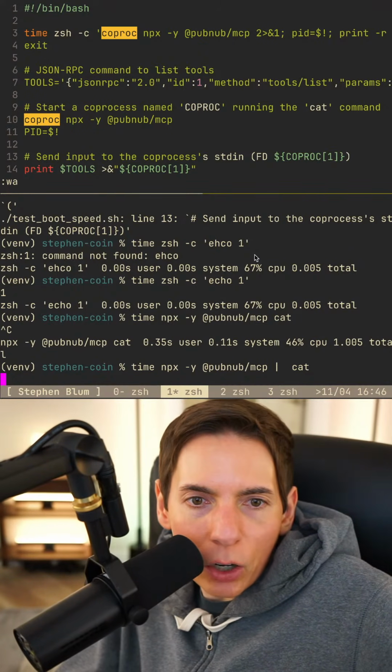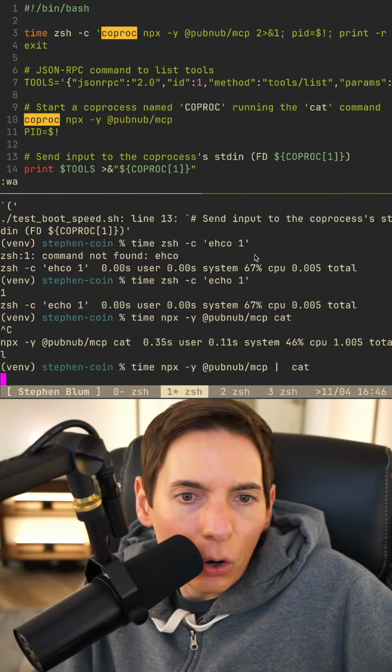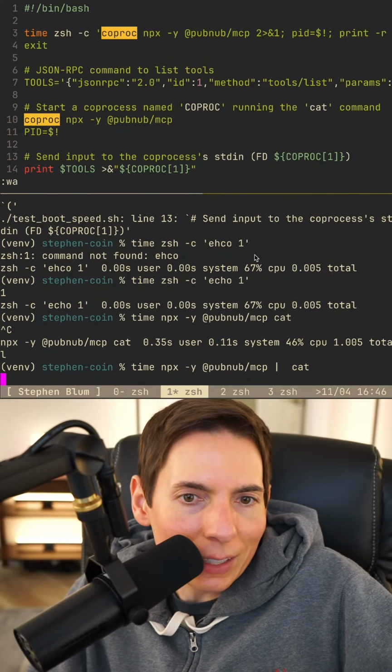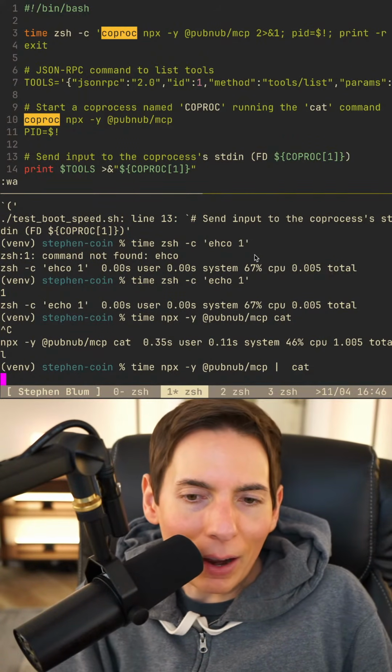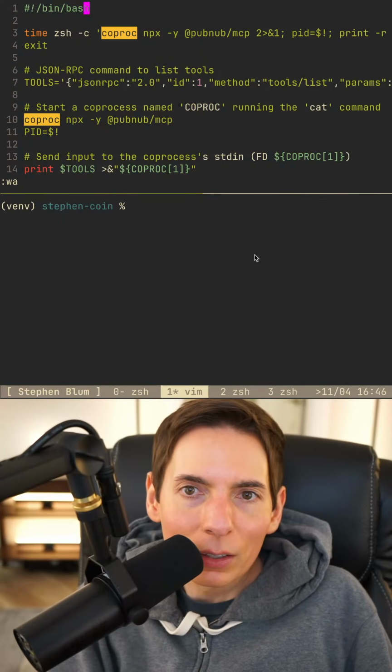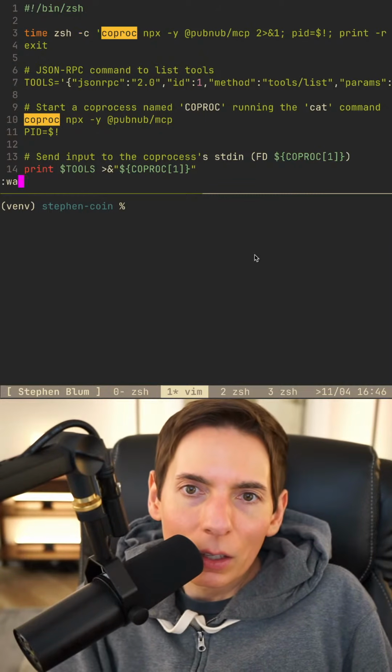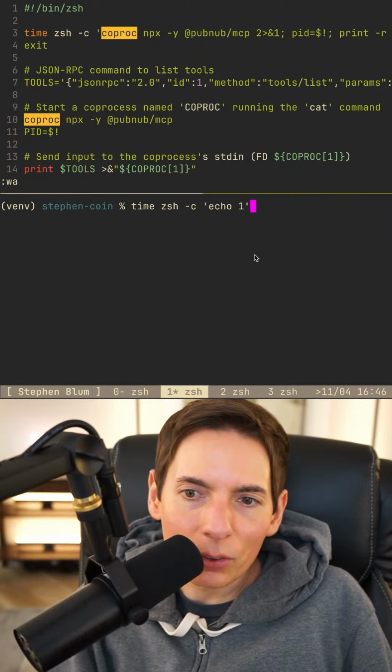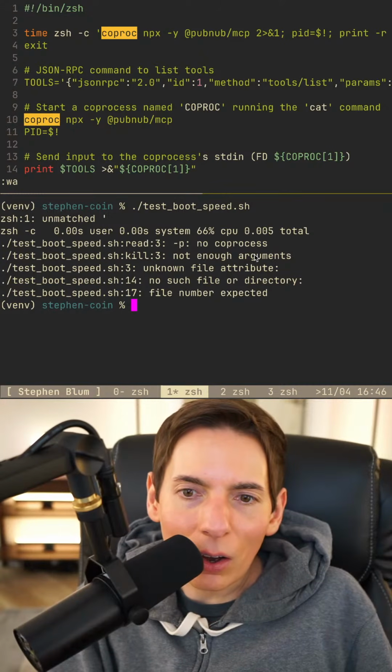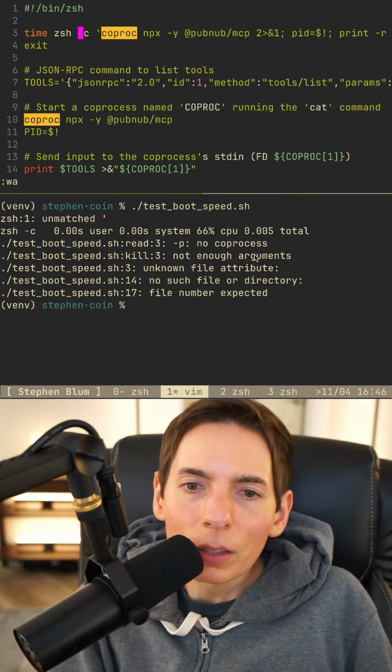No, he wants to use echo before, not cat for the pipe. Run the script explicitly in zsh, not bash. All right, let's try it. We'll see what happens. zshrc. Well, actually, I'm kind of curious to see if that's going to do anything. Is it? No, well, something happened.